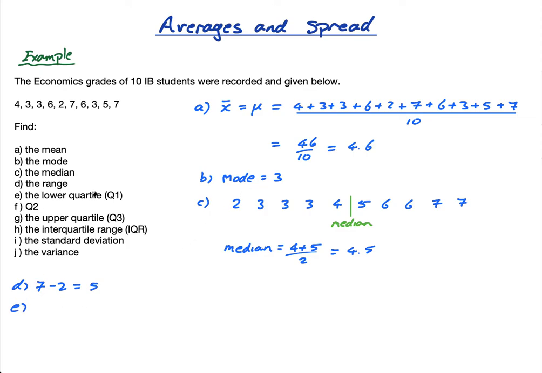Part E, the lower quartile. So the way we get the quartiles is, if this is the median right in the middle, the lower quartile is like a quarter of the way through the data. So I need to find a quarter of the way through the data, which is like the median of these five. And it's actually going to be here. He's right in the middle because there's 2 to the left and 2 to the right. So this guy is Q1. So the lower quartile Q1 equals 3.